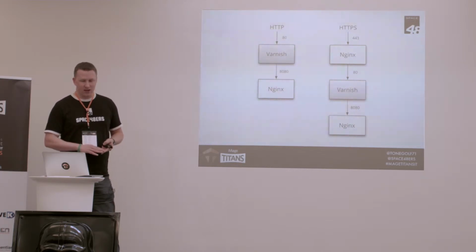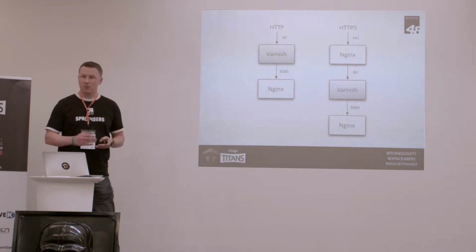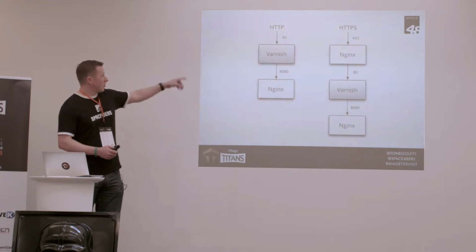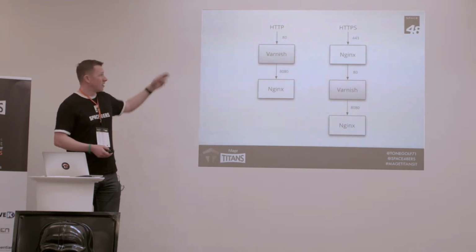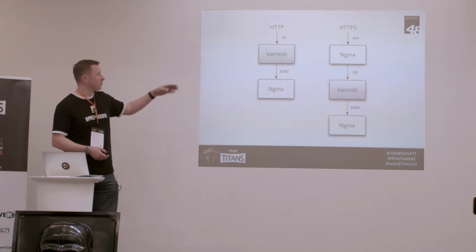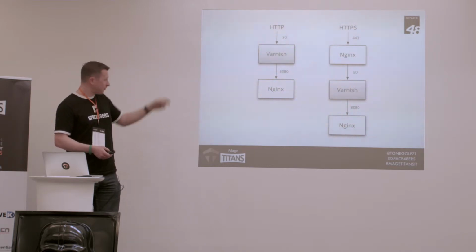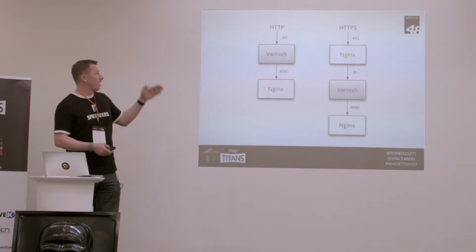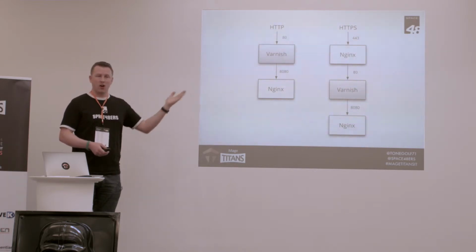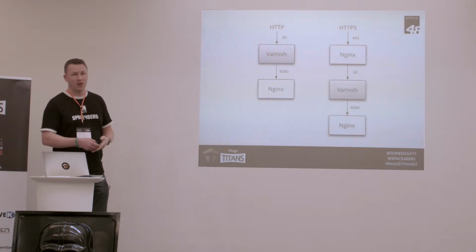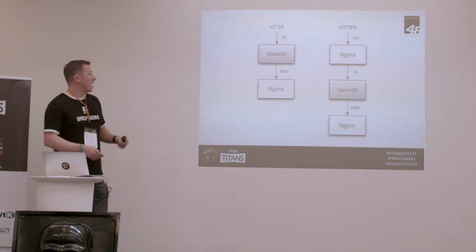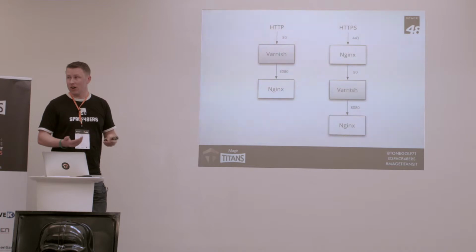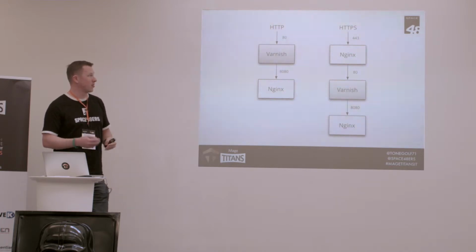One of the things with Varnish is that it doesn't inherently support SSL, not the free version anyway. The diagram on the left here highlights how you would configure Varnish just running over HTTP. It's a service that sits in front of your web server, listening for the requests coming in over port 80. If there's a cached version of that page, it'll return it. If not, it requests it from the back end, the web server, and then it gets back to Varnish, stored or not, depending on what Magento says. And Varnish is very, very fast. That's why it's a good implementation for caching.